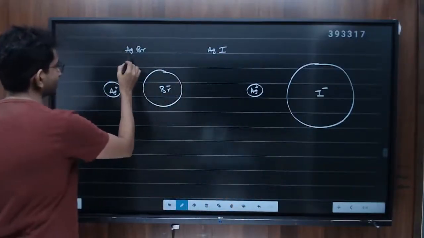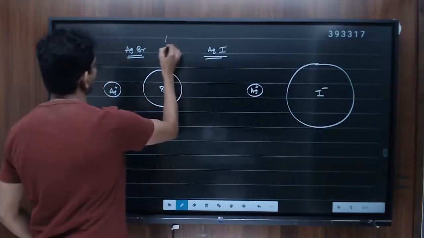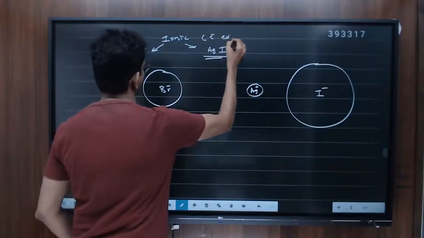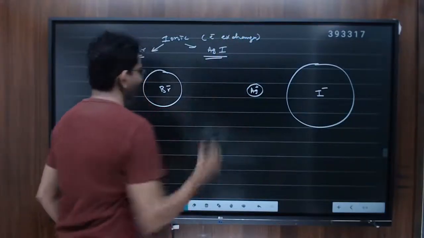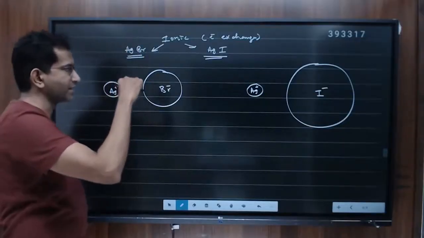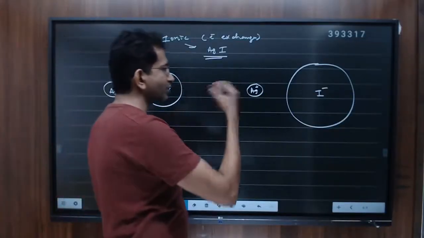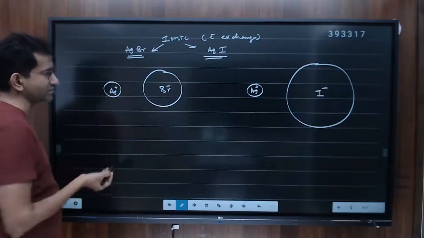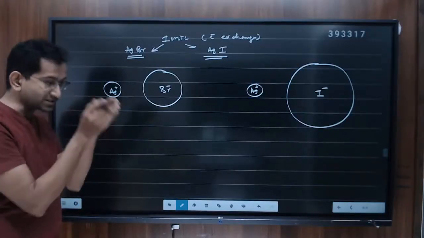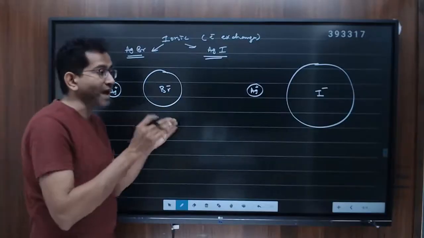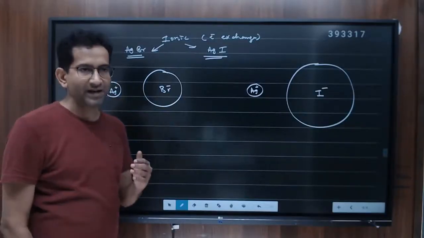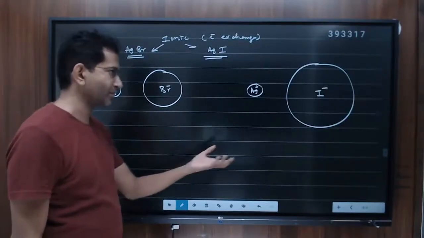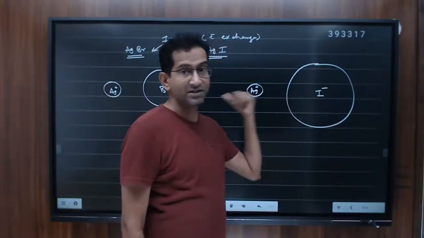But before that, you should understand that both these are ionic compounds only, and they are produced by electron exchange. Ag+ gives an electron, Br accepts the electron, giving Ag+ Br-. Ag gives an electron, I accepts the electron, giving Ag+ I-. Now what happens once the electron is transferred? Ag+ becomes smaller as compared to Ag, and Br- becomes larger as compared to Br. Why? Because a cation is always smaller than its neutral atom, and an anion is always larger than its neutral atom. Now you can see the I atom is as such larger than Br.